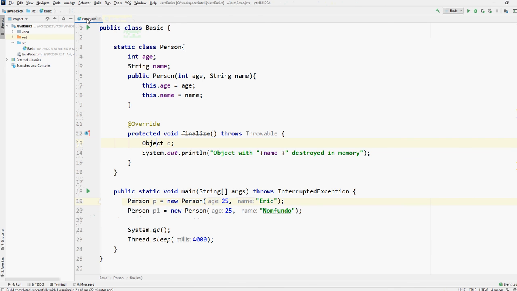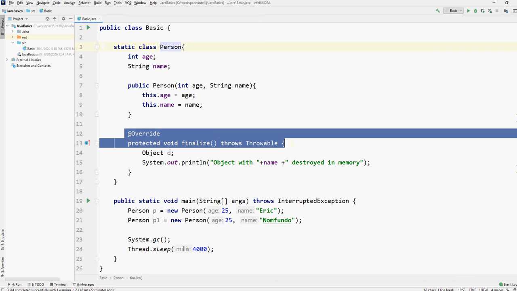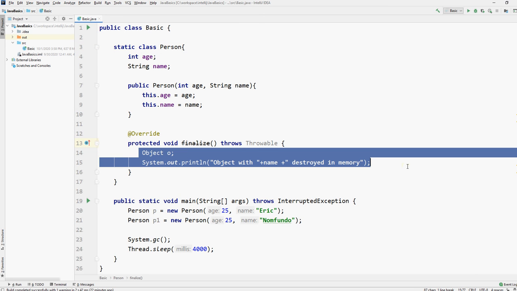So before Java 9, as a Java developer, it was recommended that for your object, you must override the finalize method and do some code cleanups in here. If there were some resources or something that you need to close, you have to do it here, so that before the object gets garbage collected, all the resources have been released, everything has been released that was in memory.